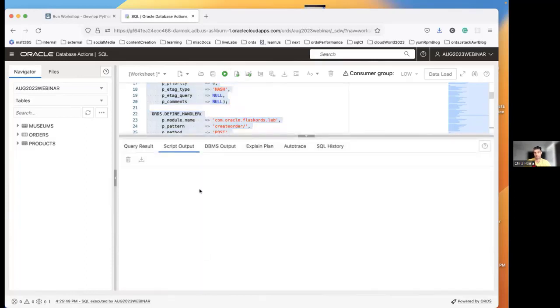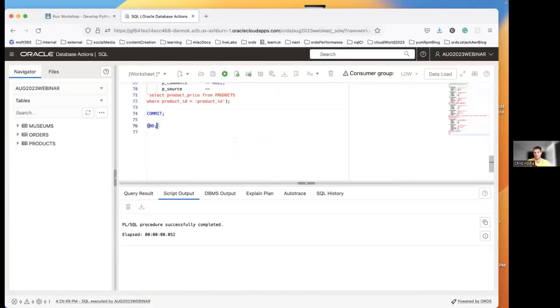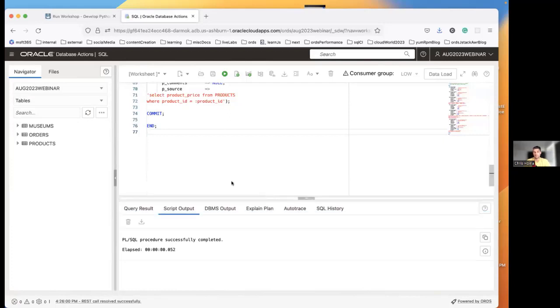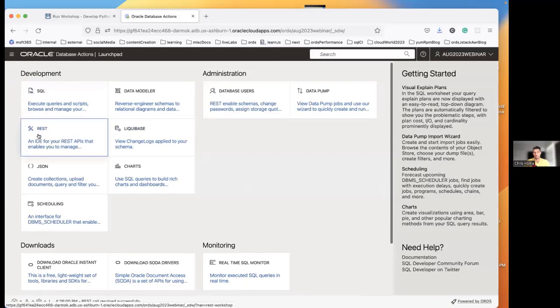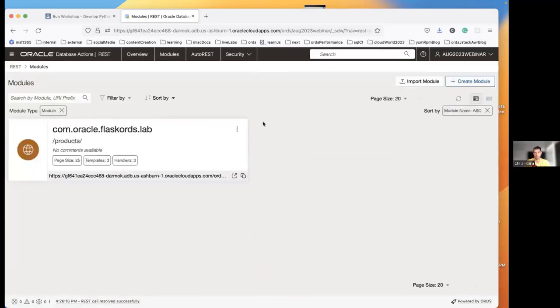that it just gives us the one PL/SQL. Well, it is technically one PL/SQL procedure, right? Begin and then end down here. You're not going to notice anything after that procedure, like there's not going to be any icons or anything on the screen. But if you go back to your Launchpad and then go back to REST, you'll see we have a module now. It's like magic.